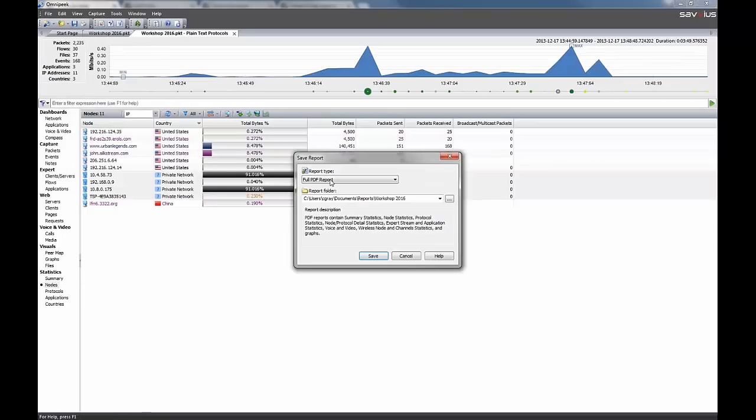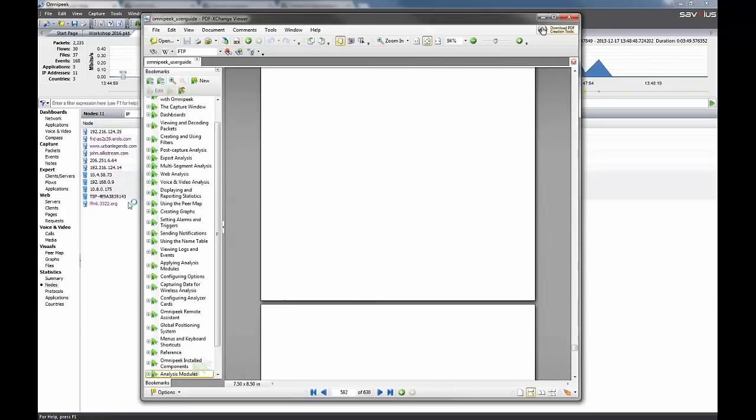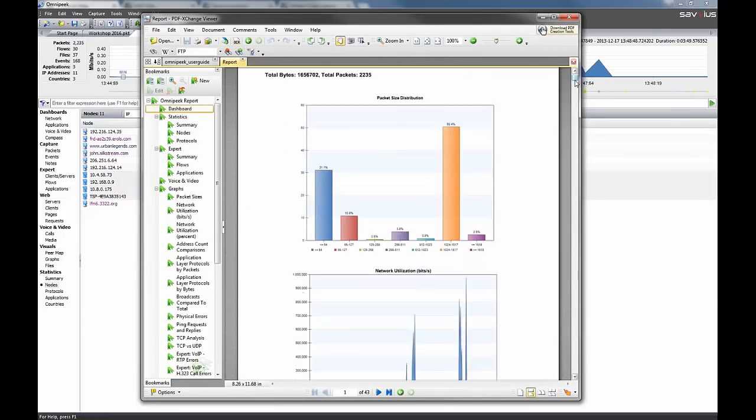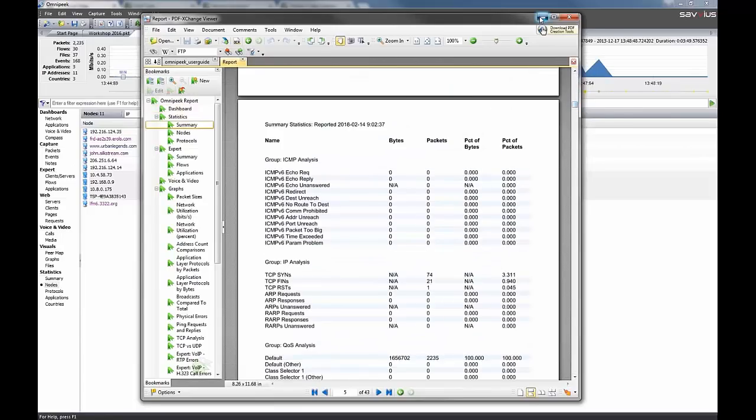So I can go ahead and save this report out, get a full PDF report. By the way, if I were to do a full PDF report on this original workshop file, I believe it comes out to over 900 pages because it includes all the details of all these different analytics. So in this case, you know, finding that needle in the haystack and printing out just a small summary of what you need can be very helpful. I'm going to go ahead and tell that to save out so that way we have that for reference. And as you can see, this is the type of information that is then presented for further use and record keeping.